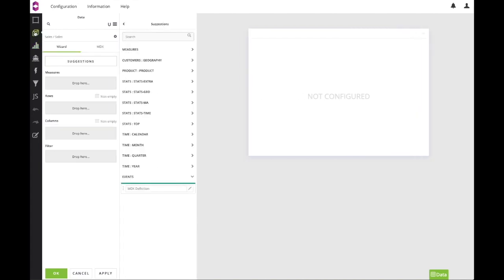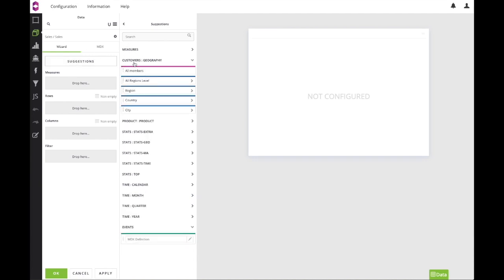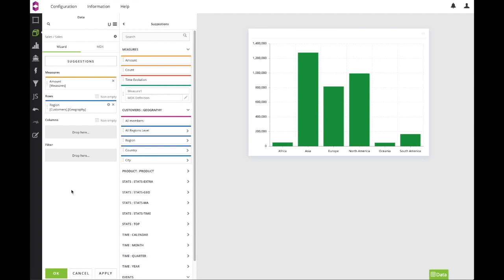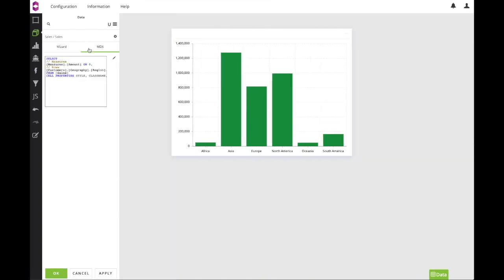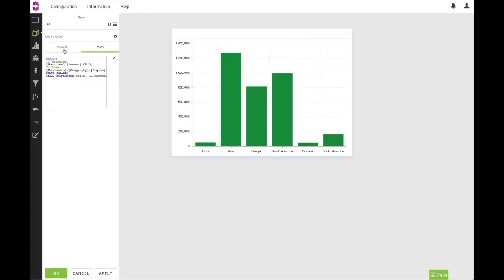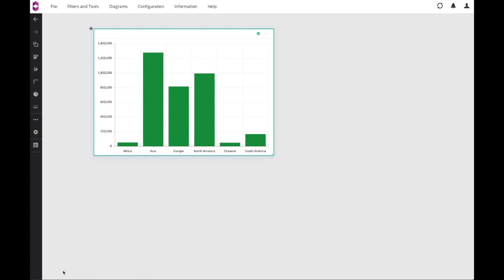Now let's populate this widget with data. You have your cubes, measures, and dimensions available here. Let's put regions on rows and amount as the measure. The wizard was introduced to facilitate populating your widgets with data without having to write MDX, which is the query language icCube is based on. The wizard will therefore generate an MDX query, but if you're an advanced user or want to write a more complex query, an MDX tab is available for directly entering your code. Save, and you have your first chart.